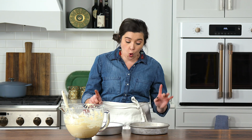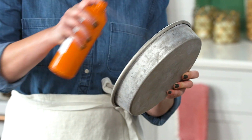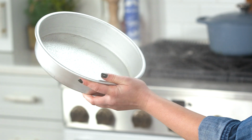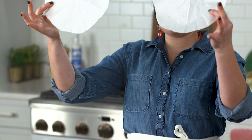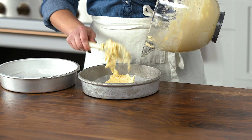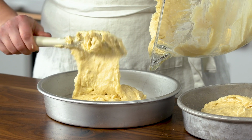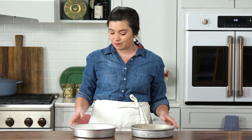You could do that, or you could do my way. Highly recommend my way. Cooking spray and parchment circles. That cake is not sticking to the pan, I guarantee, because the parchment paper, it will lift right out. All right, divide this evenly between your two pans. Once you get these things smoothed out in your pans, bake them at 350 for about 25 minutes or until a toothpick, a fork, or a knife comes out clean.